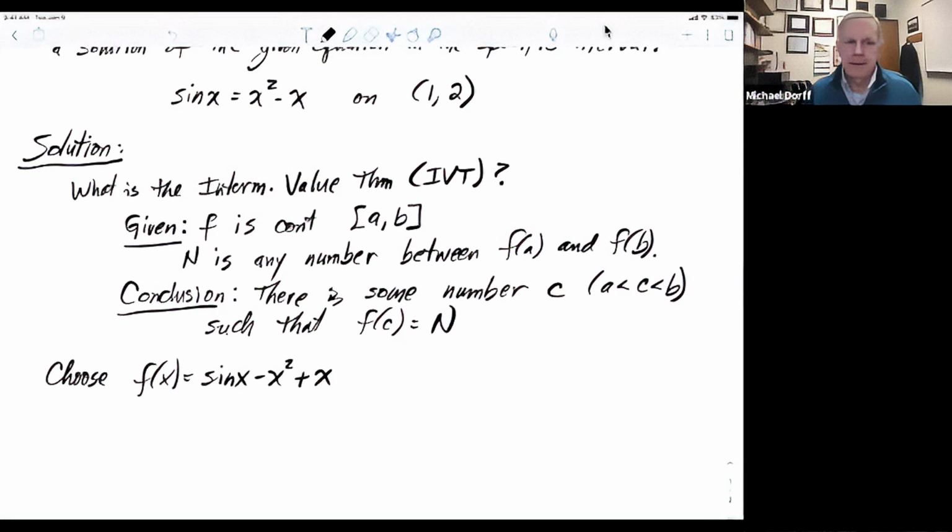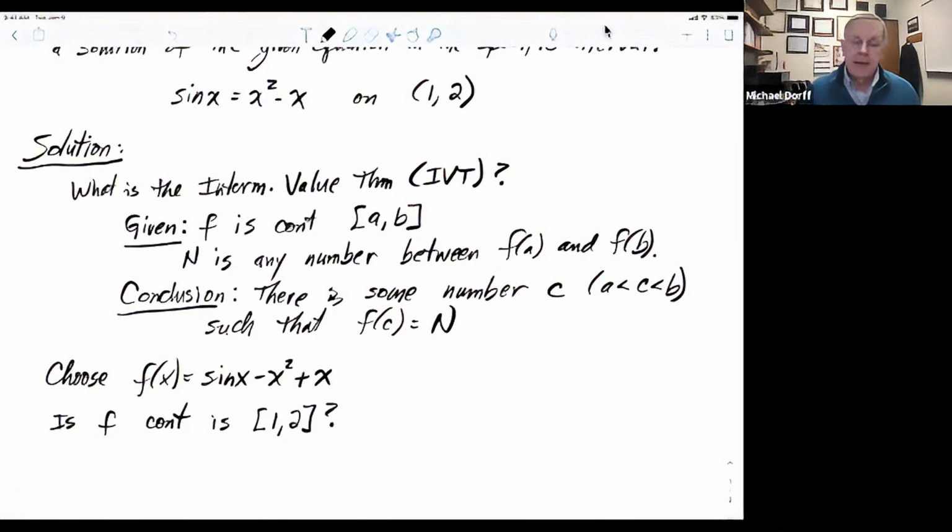So first of all, I have to know or explain why f is continuous, or even indicate it. So is f continuous? It's going to be continuous in some interval. What interval am I going to take? Well, they give you an interval from 1 to 2, so let's take that interval. But it has to be closed, because that's what the intermediate value theorem says. So is f continuous on the closed interval from 1 to 2? Well, yes.